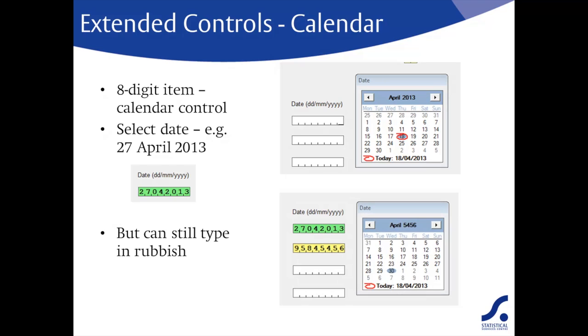As well as selecting the date from the calendar, you can type the digits directly. However, when you do this, there is no way to prevent rubbish being entered. The calendar control will attempt to display the matching month, but as you can see in this example, you can type rubbish. We entered here the 95th day of the 84th month in the year 5456. CSPro has displayed the calendar for April of that year. It was April when this image was captured, but clearly we want to try and stop such silly dates.